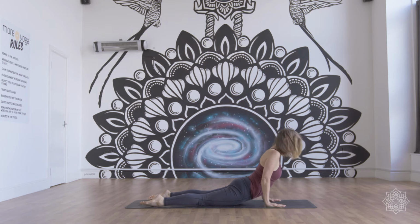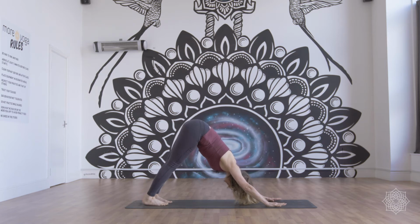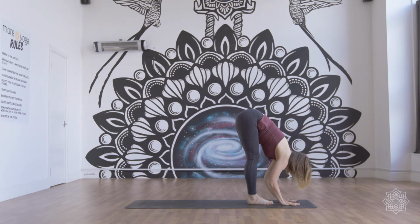Inhale to cobra. Exhaling to downward dog. Let's walk the feet to the front of the mat. Inhale to lengthen. Exhale to fold and release.